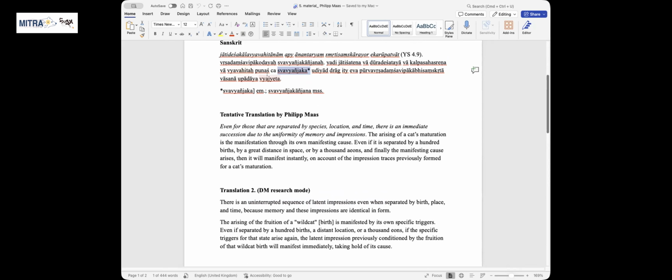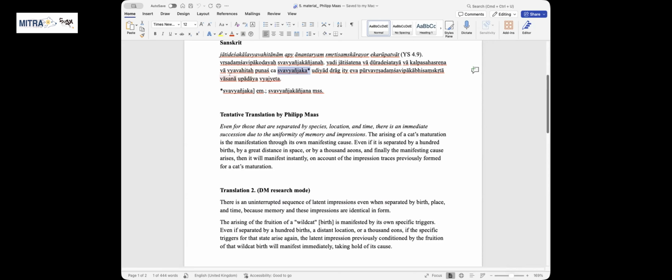And Dharmamitra takes vasana here to be the subject of this sentence. So actually, from the perspective of sandhi, that's not possible. Vasana needs to be nominative or accusative plural feminine in order not to enter into vowel sandhi.